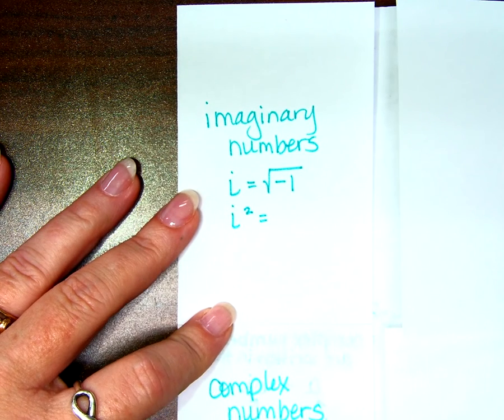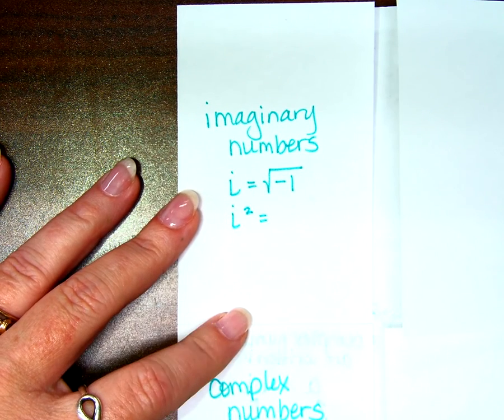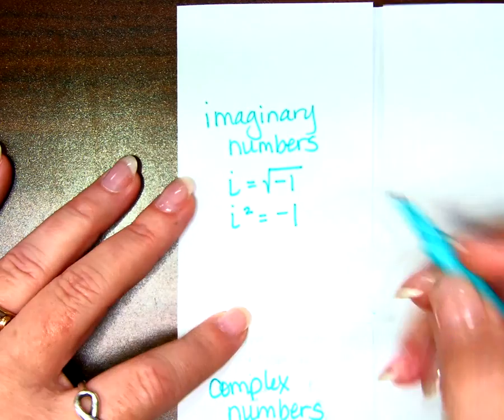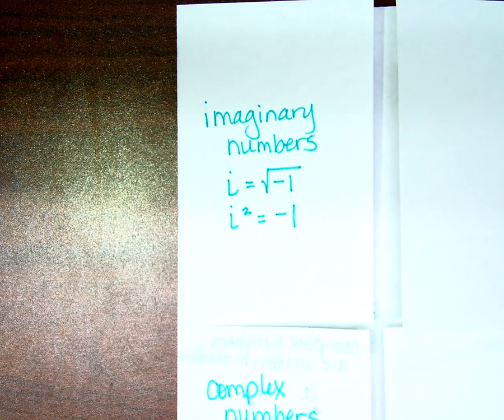If i is the square root of -1, what is i squared? -1. So, you remember how when we were doing problems in the past and you got an answer that was the square root of -4? What did you write after that as your actual answer? No real solution, right? Because there's not a real solution when you have the square root of a negative number. That's because there's an imaginary one. And after today, you're going to know what to do. Okay? So let's open this up.